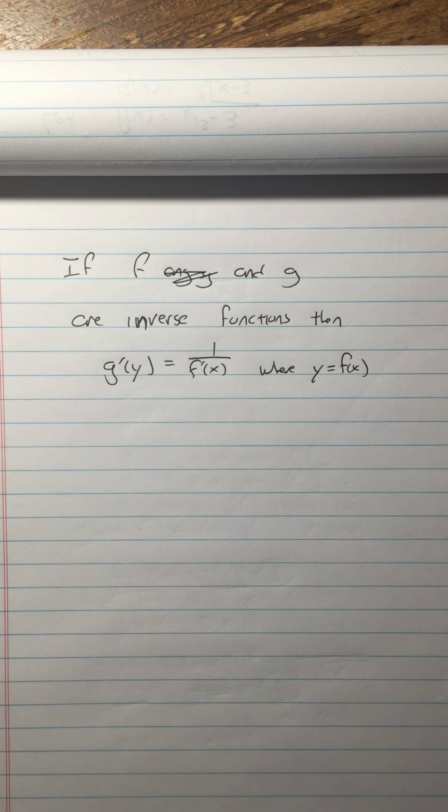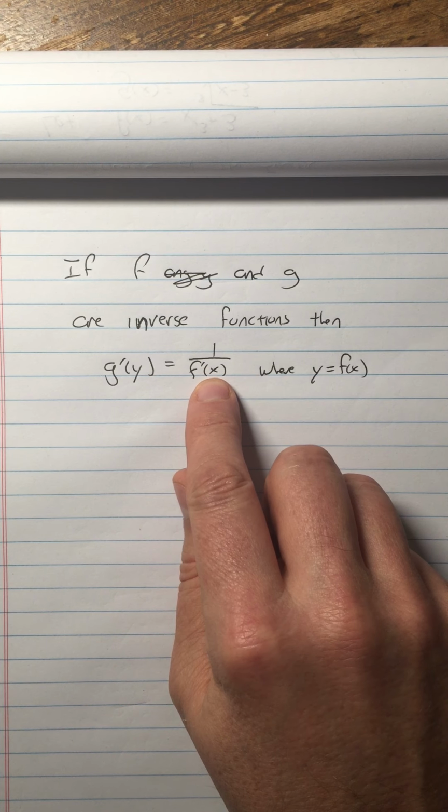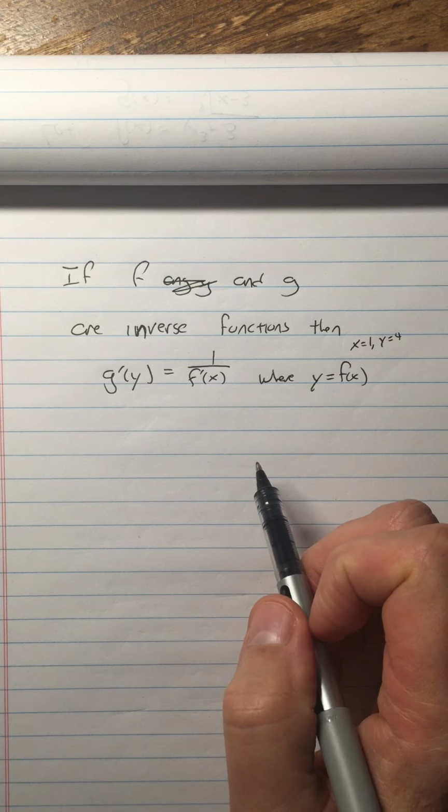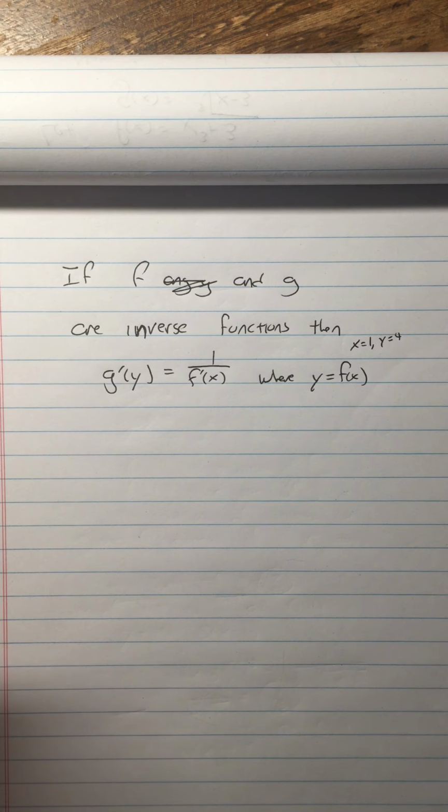There are many ways to write it, but because of the fact that the x in the f prime is not the same as the independent variable for g prime, those are two different x coordinates. So in our case, x was equal to 1 and y was equal to 4, but only for f, not for g. The x coordinate of the tangent point for f is 1, but the x coordinate of the tangent point for g is 4. And that's sort of the monkey wrench. Anyway, this is the most compact way I can come up with to write it.